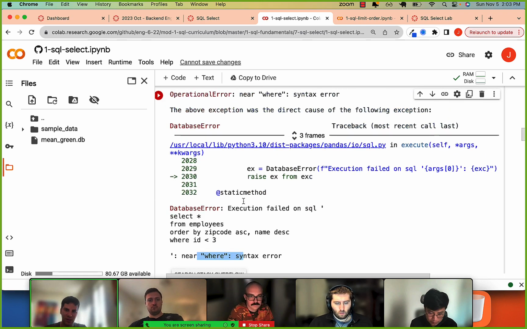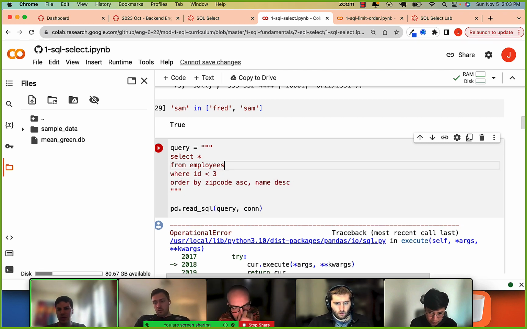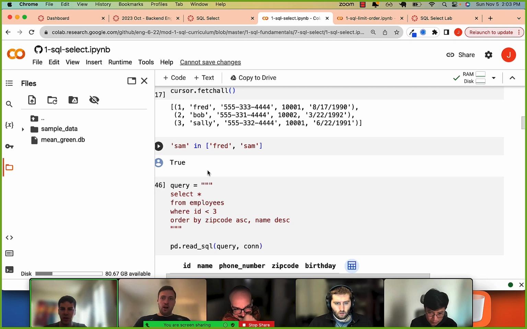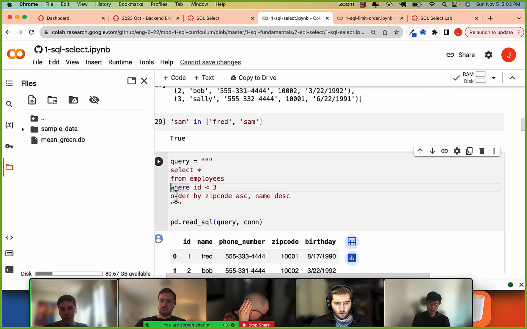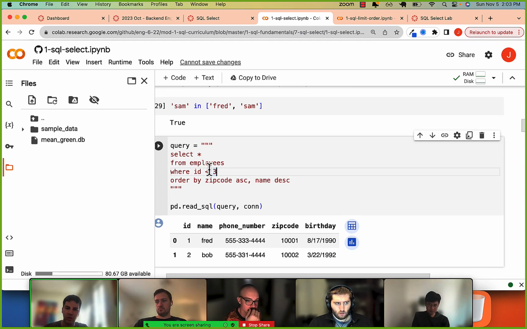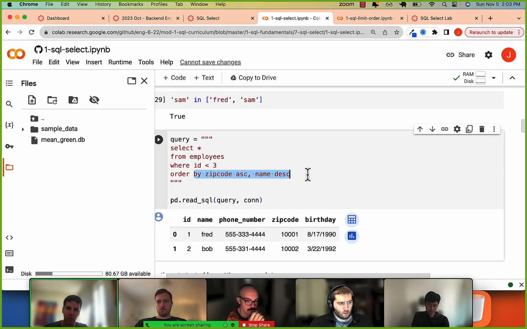Okay? So here I have the order by before the where. But that's incorrect. Okay? And the way you can think of it is basically like logically how SQL works is that first it's limiting down to the first 3, to where this is less than 3, and then it's performing the order.